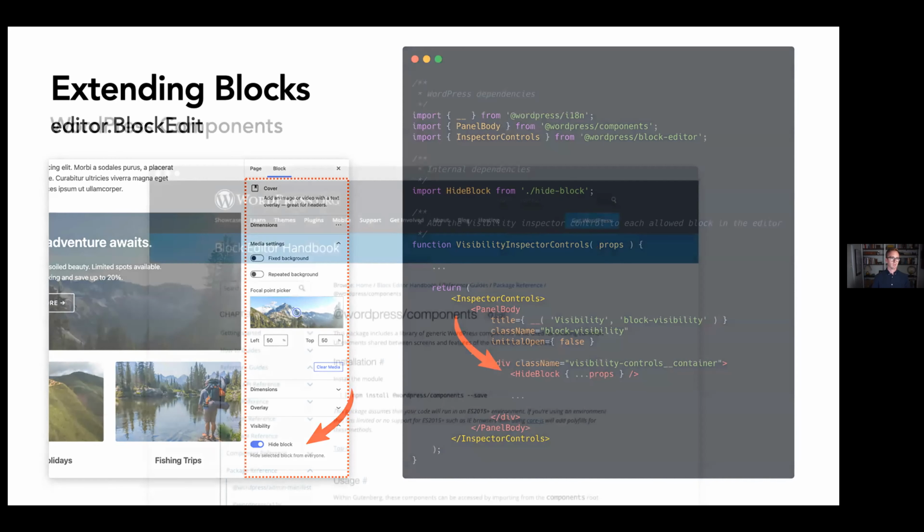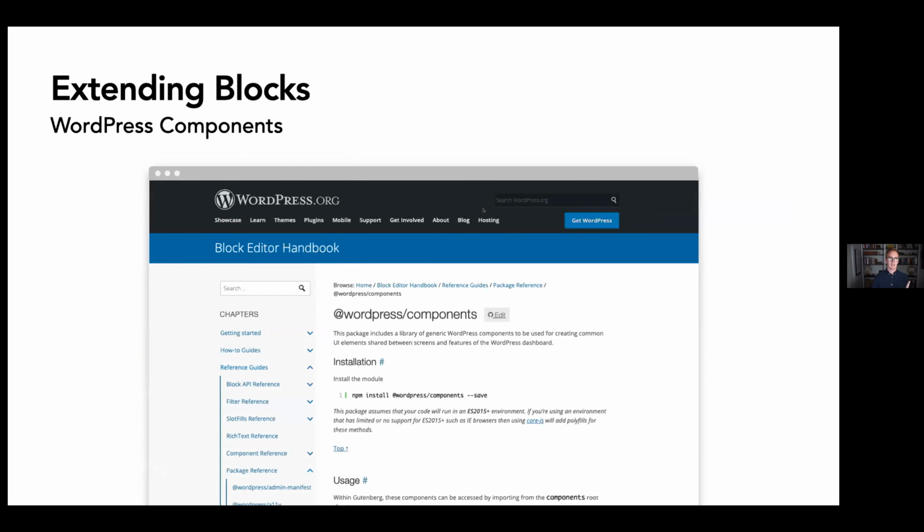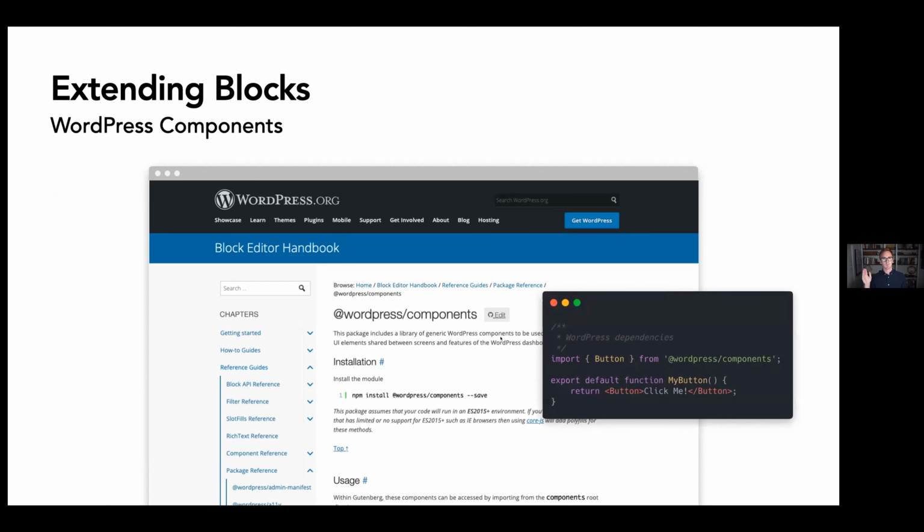Before we look at that, I talked earlier about components and about how great they were. I really encourage you, if you haven't already, to go check out WordPress-components on WordPress.org and just spend some time reading through it. Again, documentation is not 100%, but it's very useful in terms of getting an understanding of how all this stuff can work. A component is a collection of different functionality that you can just bring right into your project without having to create it yourself. So this is a good example.